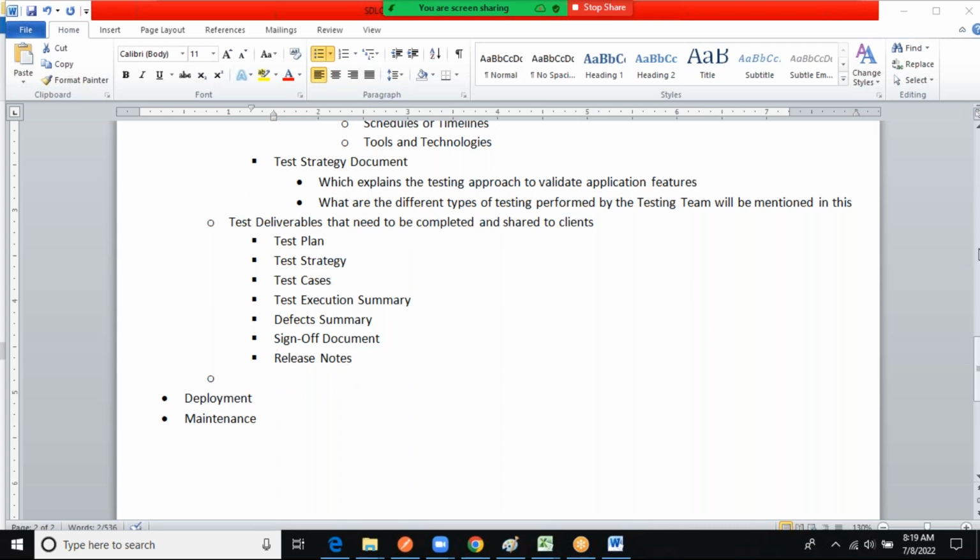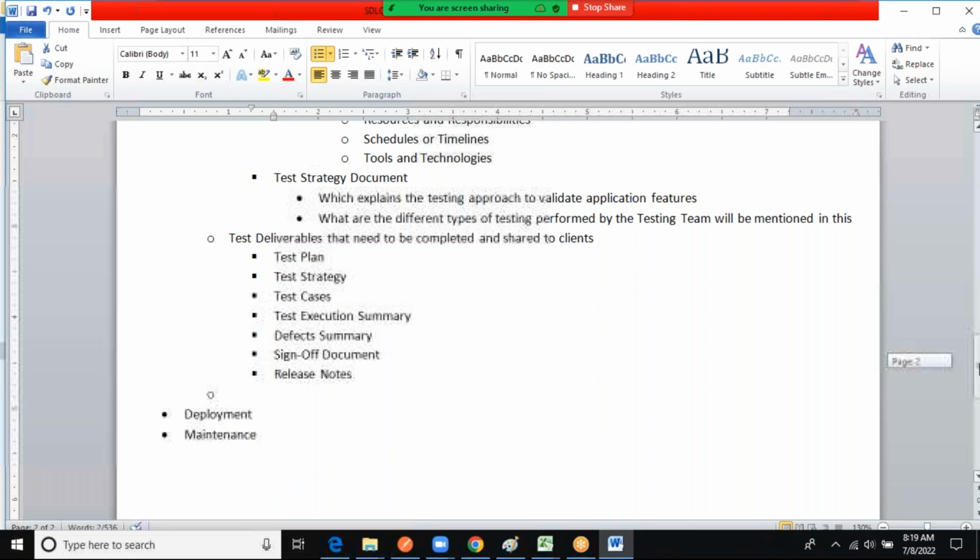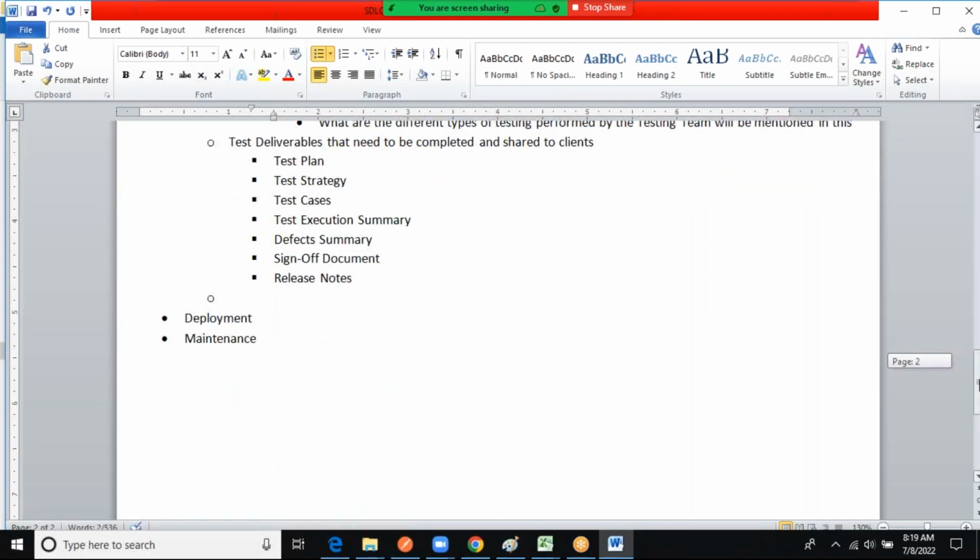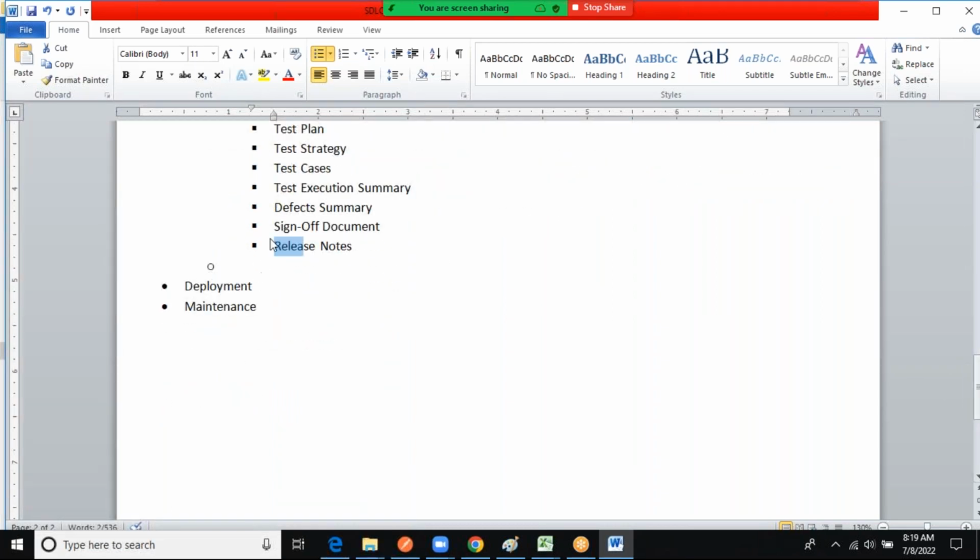Any questions on these deliverables? The sign off document. Ramya, sign off document is when the testing team is ending the testing, they have to provide a kind of sign off, and we are ending our testing. We tested this number of requirements with this set of test cases, and we have executed them.